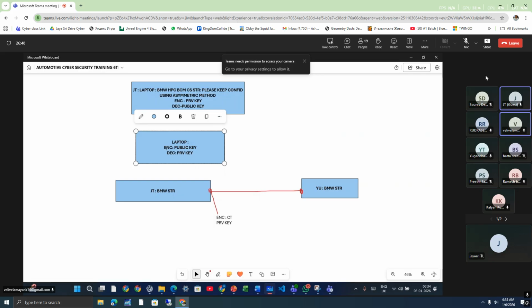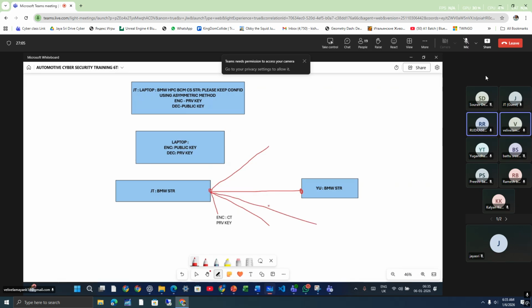Who is the sender here? JT. When he shares documents in this group, how many members can he share with? One is Yuganda, one is Rudra, one is Subham, one is Preeti, one is Akshay, one is Jaysri. That means all the members, right?